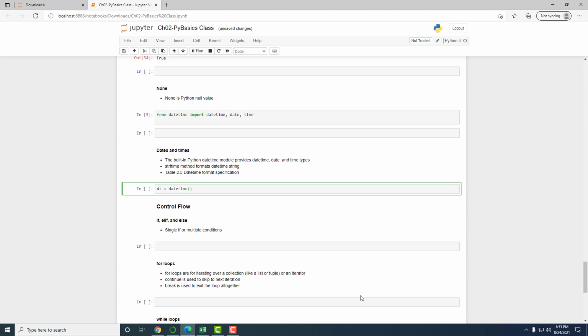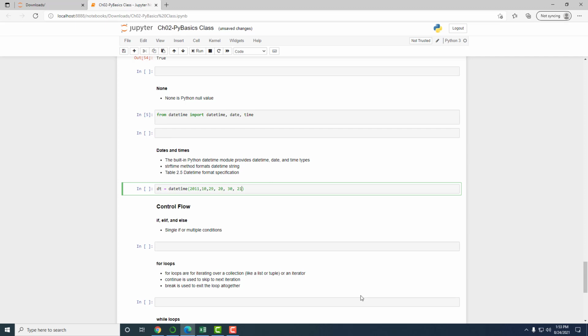And then I can specify the datetime in this format. When you use the datetime function, you start with the year, 2011, month, date, hours, minutes, and seconds.